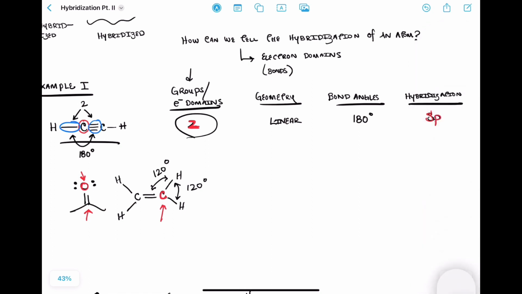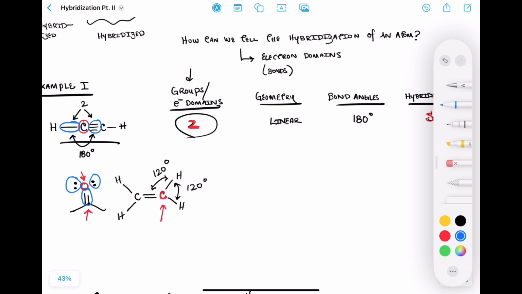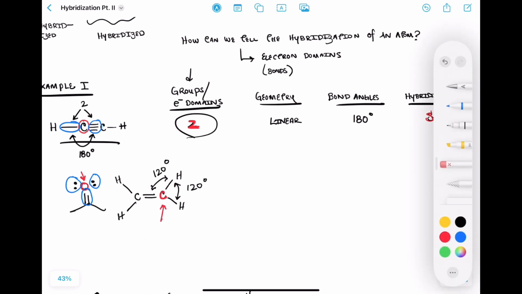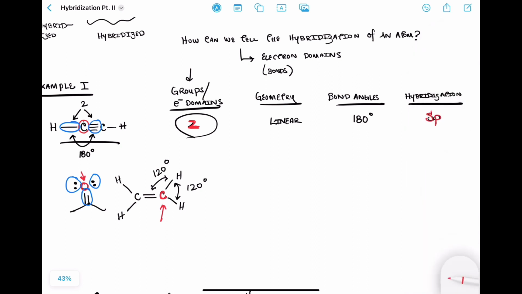And so we'll go ahead and identify those. So this would be one group. That's one domain. That's another domain. And that's the third domain, right? So we'll just look at the oxygen for now because there's just not enough space to really make that clear. But then the carbon on the right hand has, let me get blue to indicate domains. So we have one domain there, one domain around there, and then one domain there. So both of these, this carbon in the red and the oxygen in the red, both of them have three domains around them.